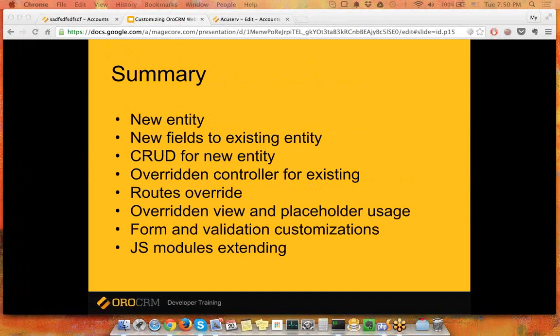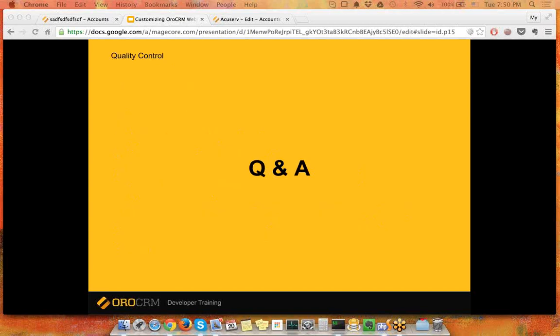Also, I showed you views, how you can override and customize them, use placeholders, or avoid copying and pasting the code, and also validation, customization of forms and JavaScript a little bit. At this point, if you have some questions, we probably can proceed with them.